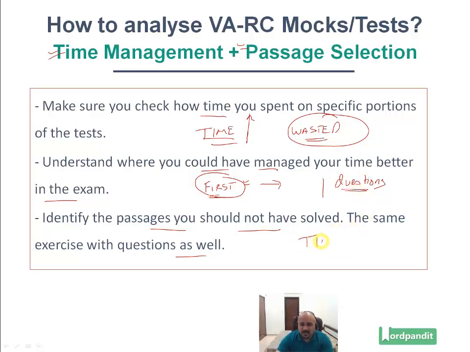And remember, the biggest problem is the timer, the clock which is ticking right at the corner, the seconds which are dwindling, right? That's what puts pressure on you, and that's what messes things up. So if you can understand which passages you should skip, which passages you should attempt, if you understand the topics you like, the topics that you don't like, you analyze these different tests, you understand the kind of questions you get correct, the kind of questions you do not get correct, you analyze all this data and you arrive at an exam strategy, you will do much better in the exam, right?